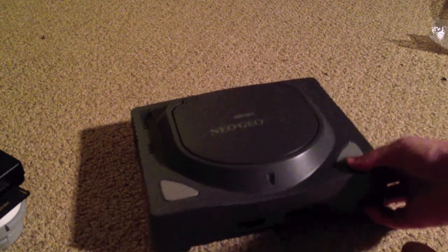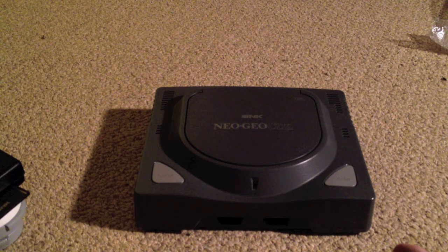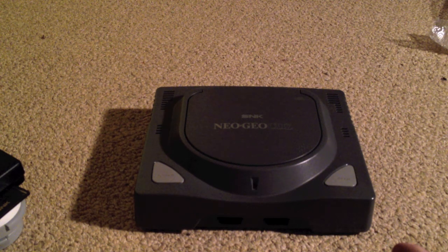I didn't show you much in depth about the CDZ the other day when I unboxed it, so I just wanted to show you a little more detail about it. As you can see, it's a top-loading unit. A common misconception is that it's got a 2x CD-ROM in it as opposed to the single speed in the normal Neo Geo CD, but that's actually wrong. It's also a single speed CD-ROM. I believe the difference is just the amount of cache that the drive has, so it's able to load a bit faster than the regular Neo Geo CD, but there is still significant loading times.